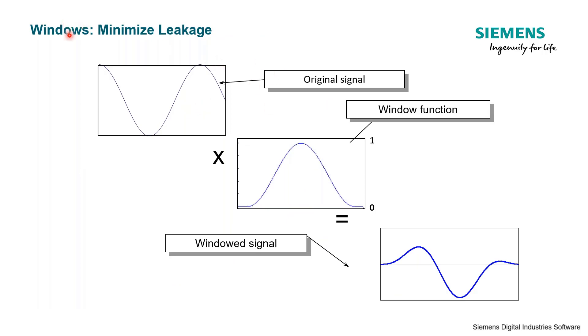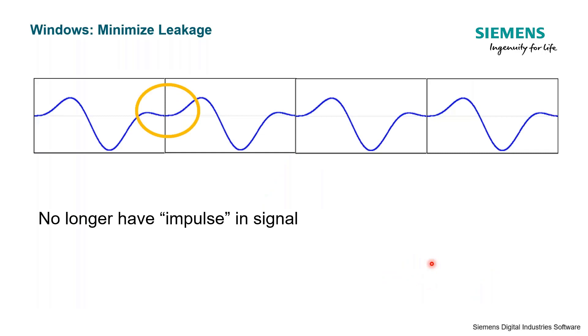So how can we minimize leakage? Well, that's where this thing of windows comes into play. There's different types of windows. This is an example of a Hanning window. So we see our signal here again, our original signal. And once again, we can see it's not periodic as we look at the ends. But what we can do is apply this window function, which is just a function that, you can see it goes from zero to one. We multiply it by our original signal, and we get this windowed signal. And when we look at the windowed signal, what I really want you to focus on is what happens at the end. We see now where it was not periodic, it is periodic because we're forcing it to zero and multiplying by zero at the ends of our signal. So we get this windowed signal. And when we look at it over time, it does repeat. Now, we don't have this impulse any longer, which is a great thing.